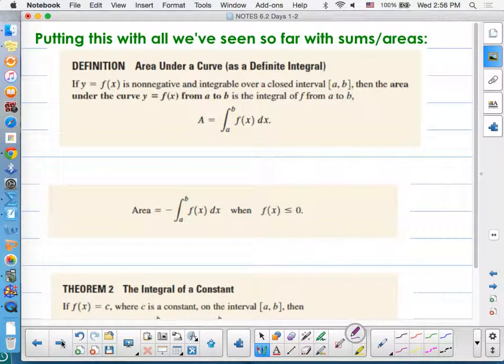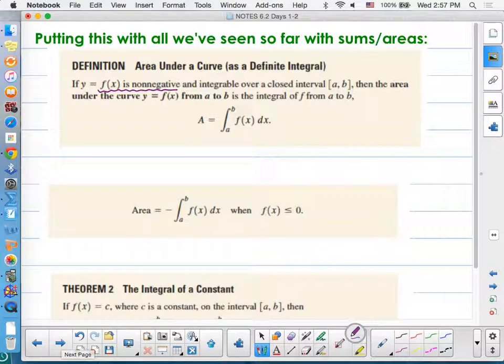All right, so putting this together with everything we've done so far. So far, we've mostly focused on functions whose values are positive, meaning that the curve has mostly remained above the x-axis. So the first definition, when we define what we mean by this definite integral, is defined first only for function values that are non-negative, meaning the entire function stays above the x-axis. So something like x squared minus 1 would not be what this is being used for at the moment. We'll stretch the definition to meet those needs soon. Let's only talk about functions whose curves are above the x-axis completely.